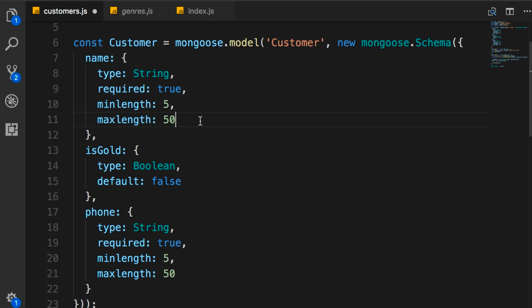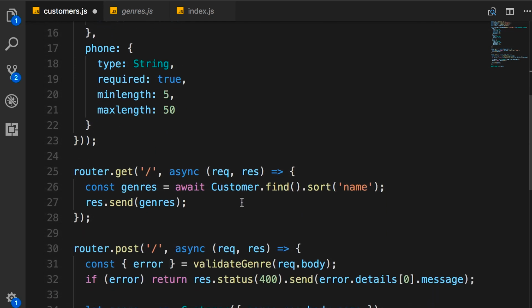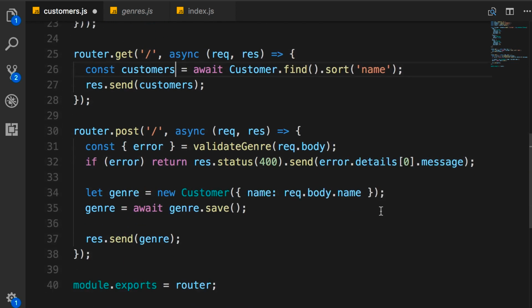And then in a particular case, if you want to override that, then you go ahead and override those values. So here's our customer model. Now, our first route handler for getting all the customers. So this is how we get all the customers, exactly the same. We just need to rename this constant to customers. Done.